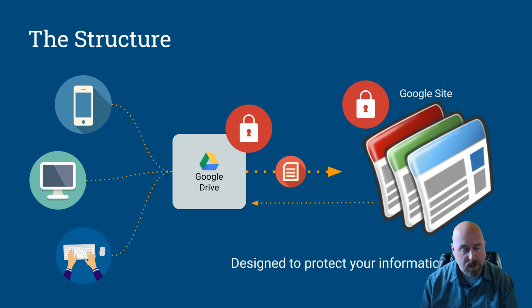So what do you do? Well, you change the publishing settings so that anyone can view it. So you unlock the permissions, basically allowing everyone to see what is going on. But the thing is, everything that was attached is still in Google Drive, which means it is still locked. And that means that in order for us to actually make that information visible on the internet, we need to take extra steps in order to make those linked documents visible for anyone else. So there's two solutions that we can look at.